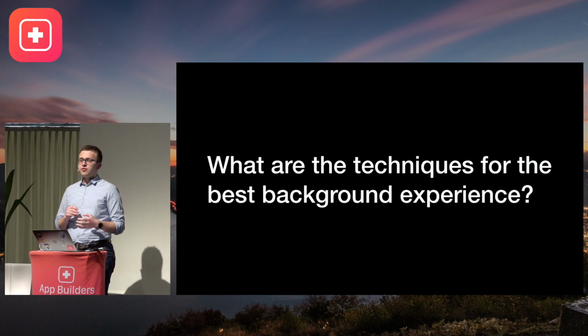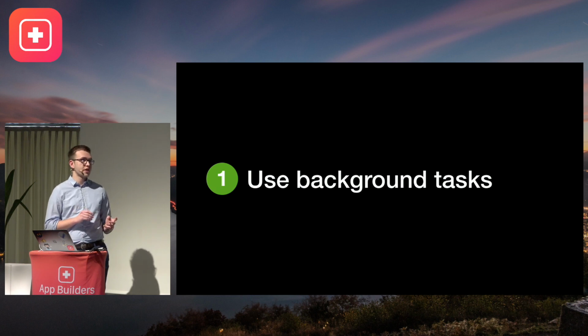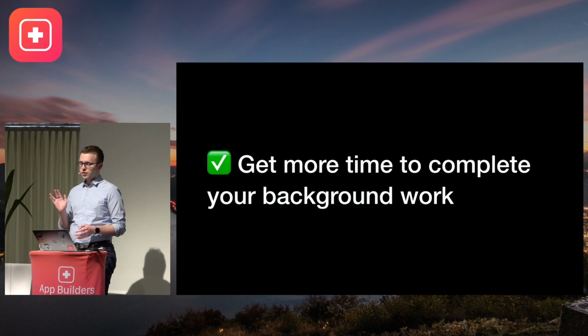So now that we identified that we're having issues in the background and that it's affecting our users, what can we do about it? And how can we adopt the techniques for the best background experience? The first essential thing to do is using the background tasks API. As I mentioned before, you only get 5 seconds to tear down your app once it has started moving to the background. However, if you need more time to complete a task, you can use the beginBackgroundTask method of UIApplication to tell the watchdog that you are beginning a task that requires more execution time than usual.